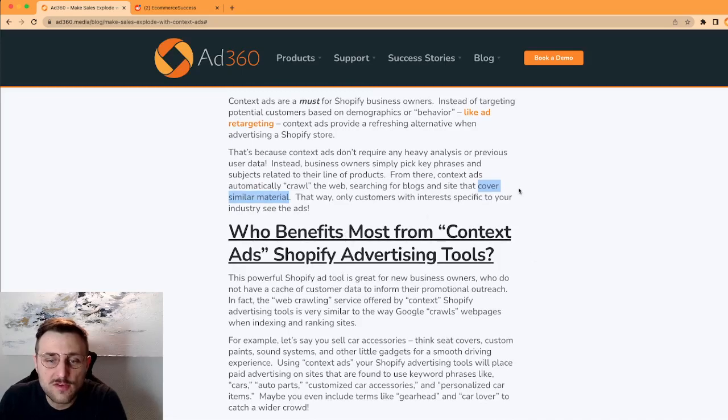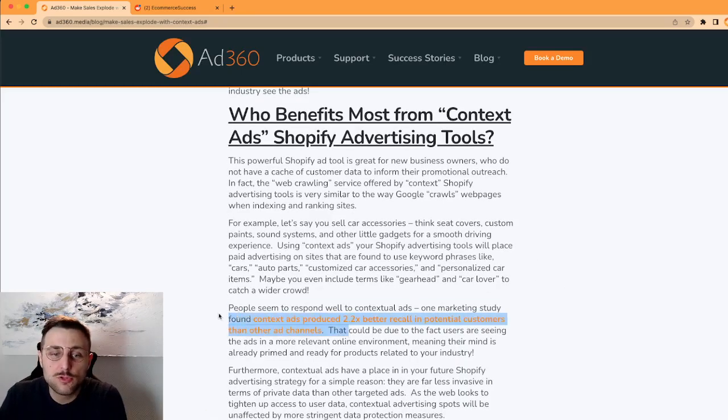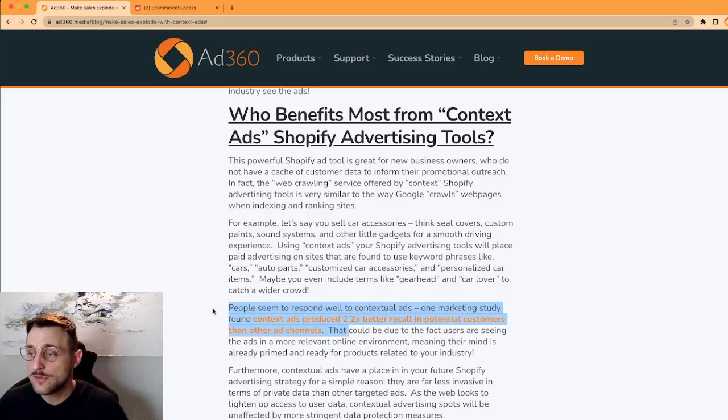So the other benefit of these contextual ads is that they've been proven to have a great effect. People notice them more, people respond to them more, people click on the ads more frequently, and so for a similar price you can get a ton more results. You can get a better click-through rate and conversion rate. So for the same amount of money that you would spend, you get a ton more results.